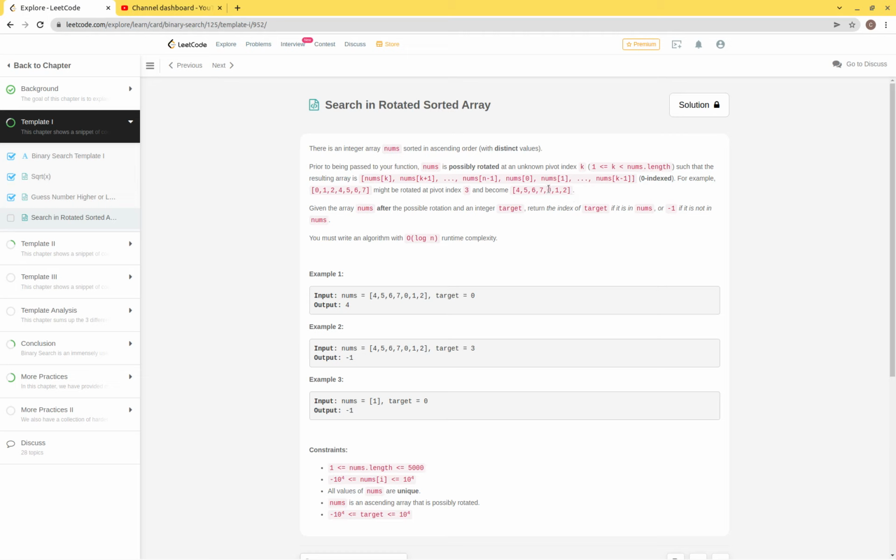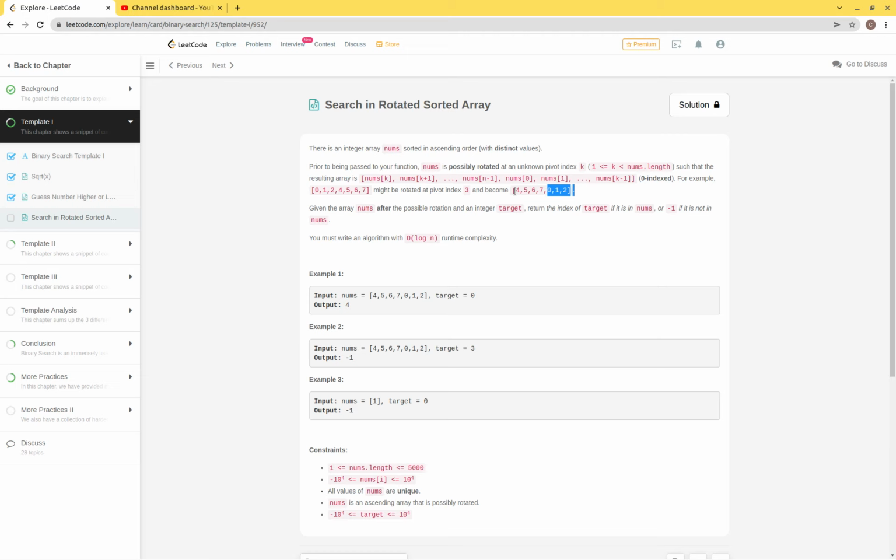Okay, so that means we start from here, search, and go to the end over 7. And when we handle the index, we just need to mod by n to get the correct index in the array.